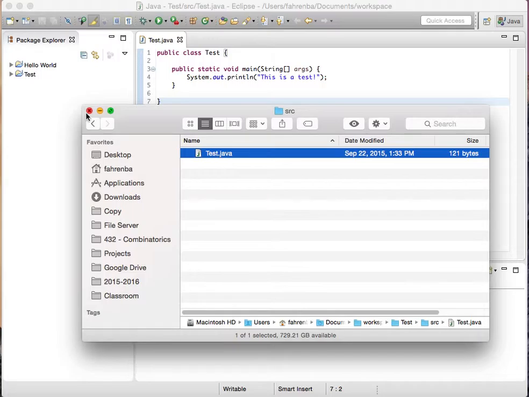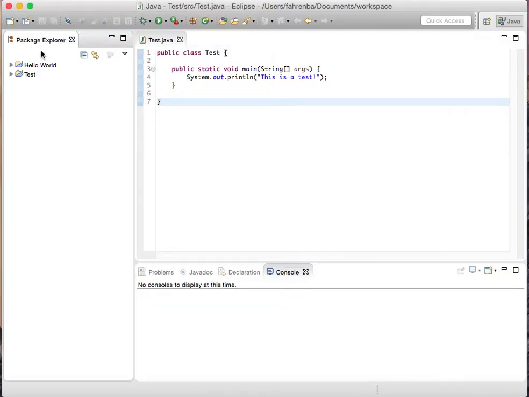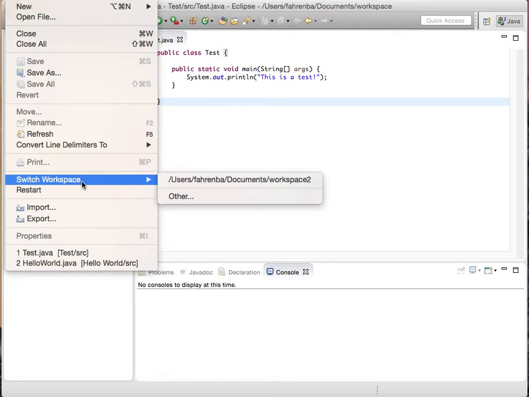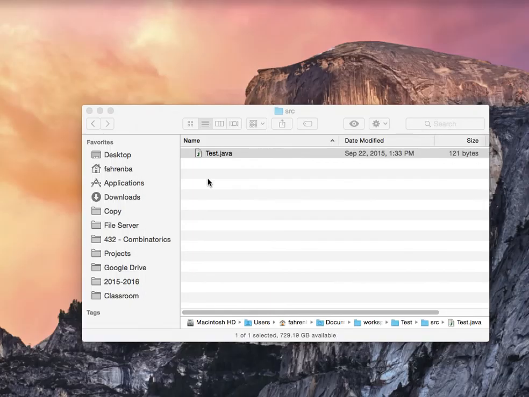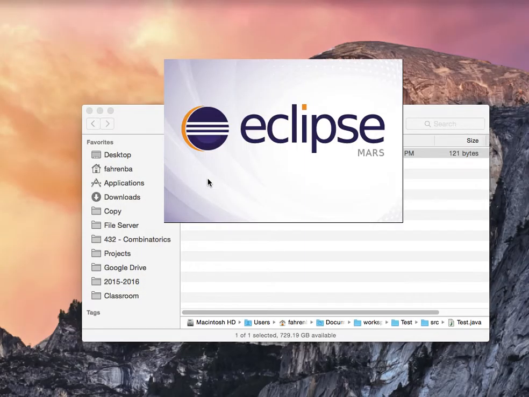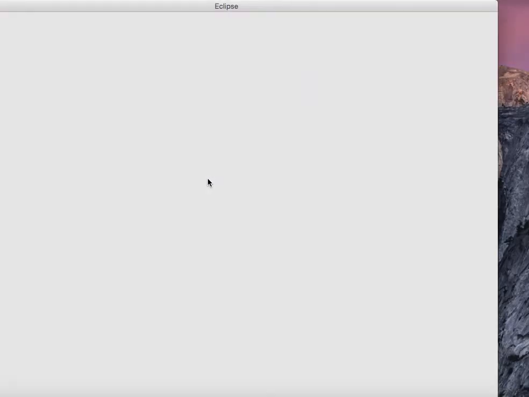Now, when you get home, here's how you're going to try to get this file to show up in Eclipse properly. So I'm going to switch workspaces so that way it will look like when you would get home. So you're home now, Eclipse is opening, it's going to show your workspace. And what you'll notice is that the workspace, of course, doesn't have your project or your files.